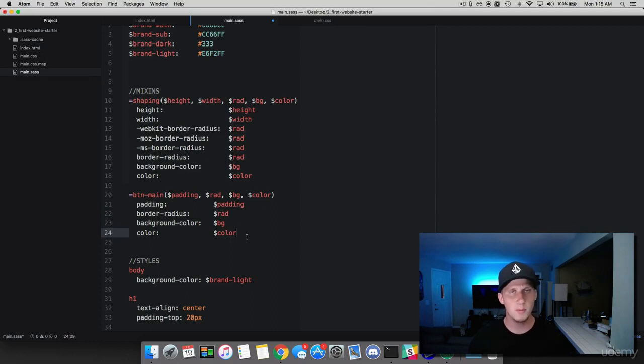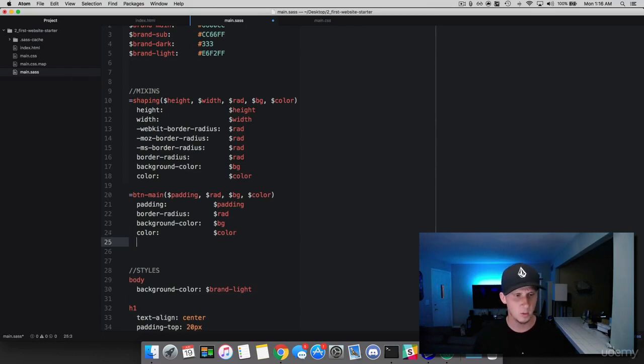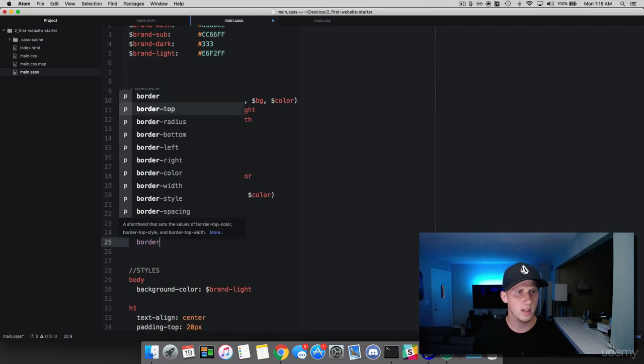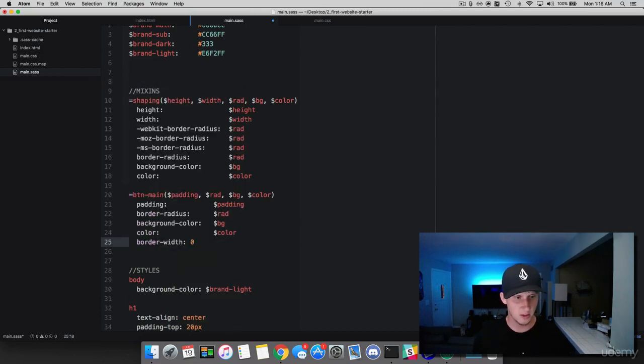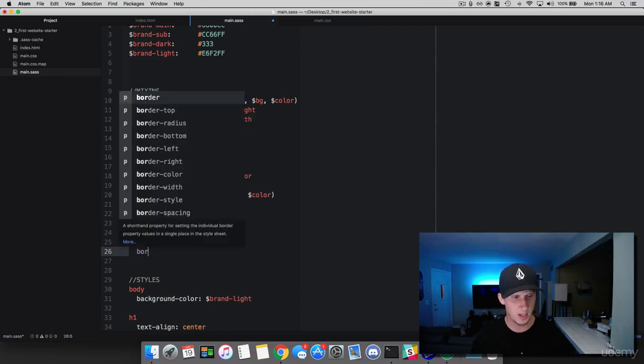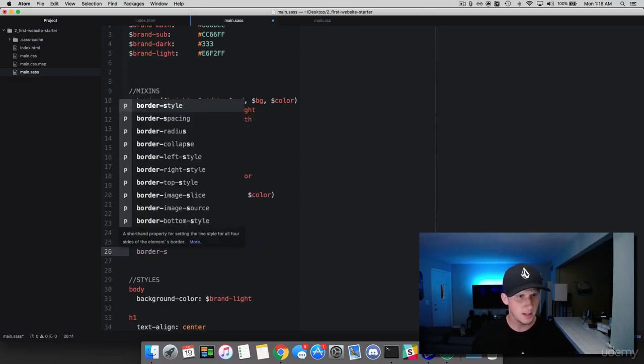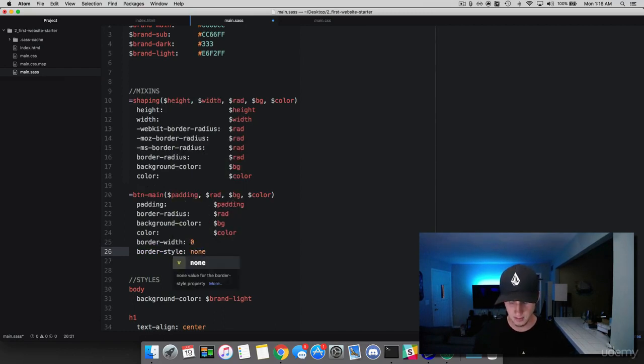Now, we're going to be working with a button here, targeting an HTML button, the element selector of button, which has some default HTML5 styles to it, and we want to make sure we get rid of that. So we're going to go to border width and set it to 0, and then grab the border style and say none.